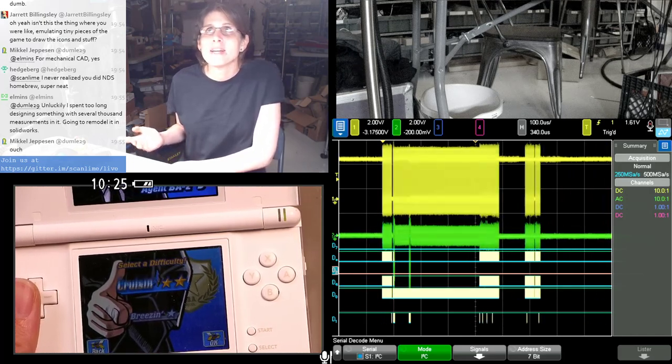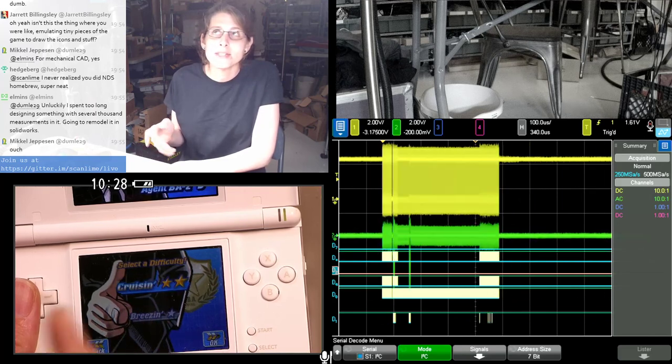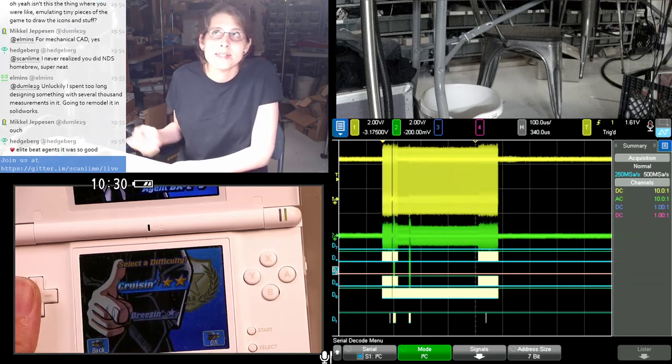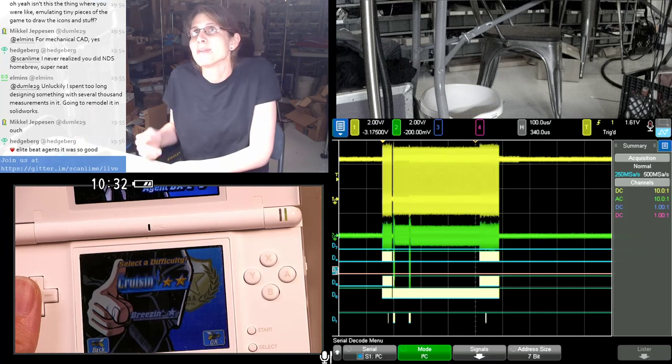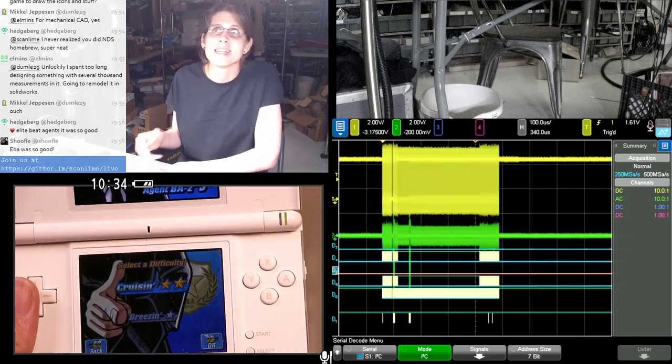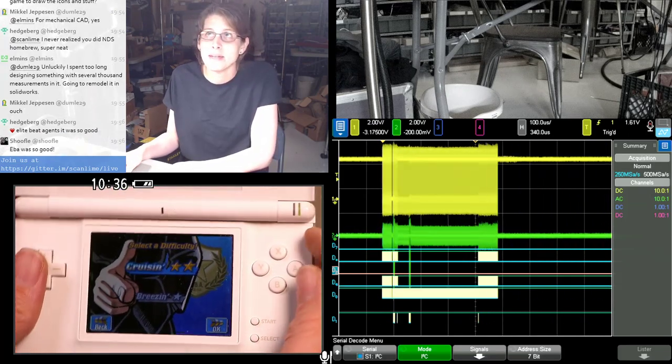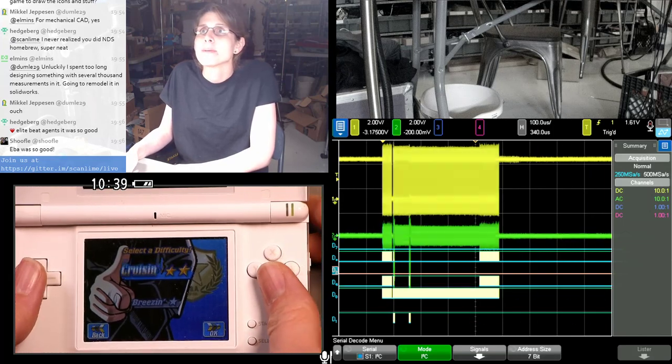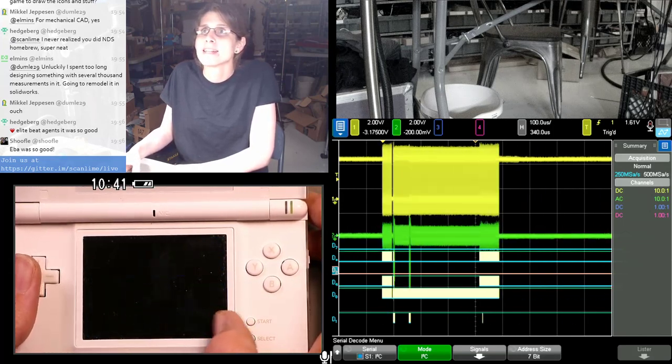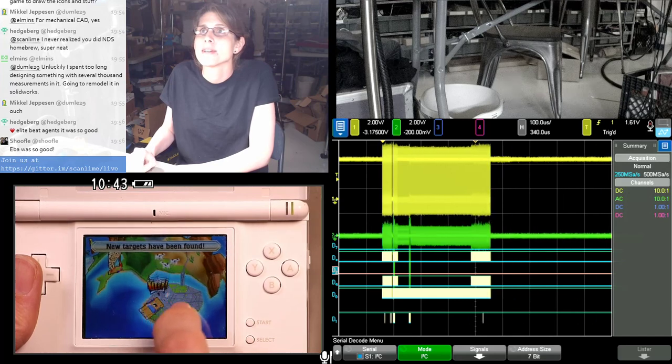And we wouldn't even need code that's specific to the SD card or to the Nintendo DS. We could just do this because it has an SD card slot and we don't need to know what's in between necessarily. This thing is patching the game for us already, but then we could interpose with our own data. So that's the kind of fun thing that I'd like to be able to do more of with this.